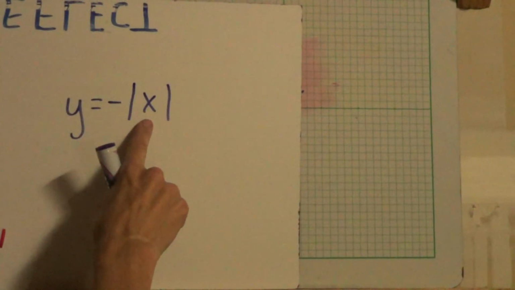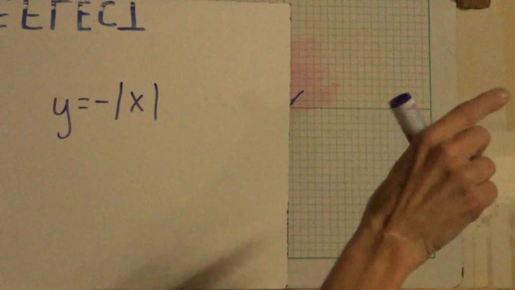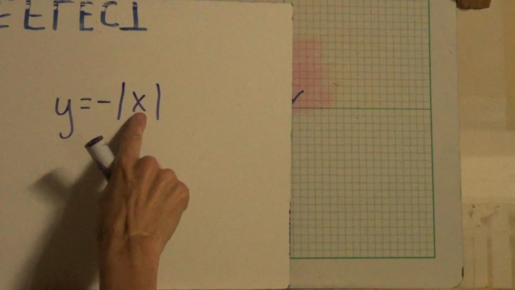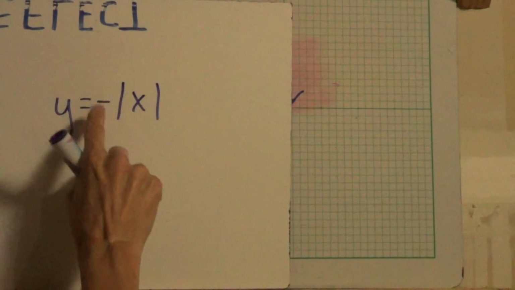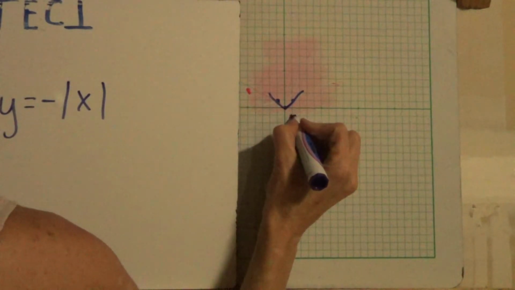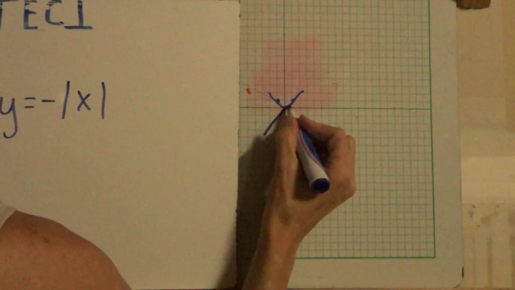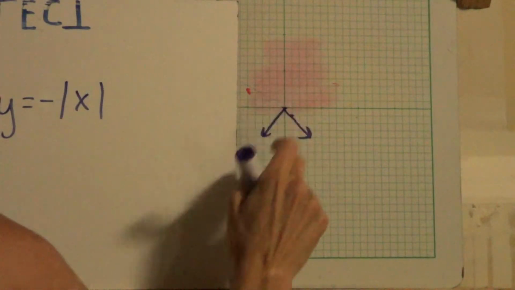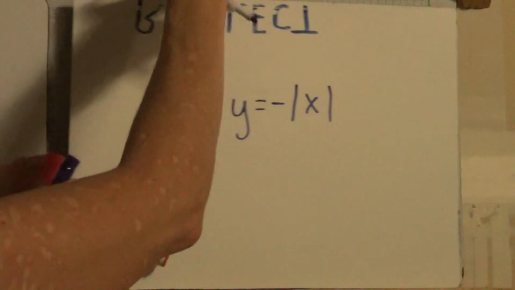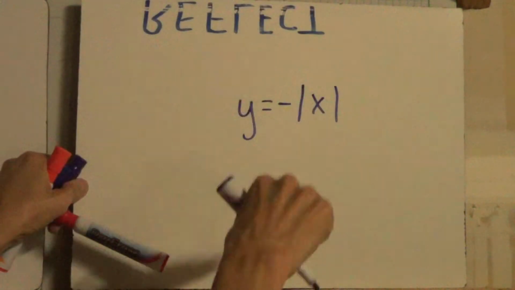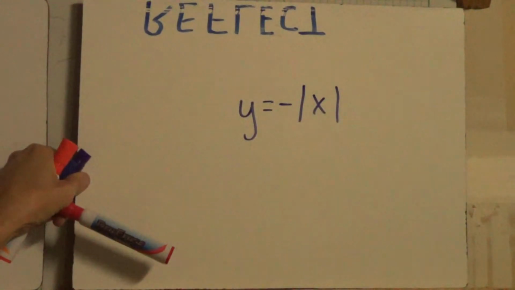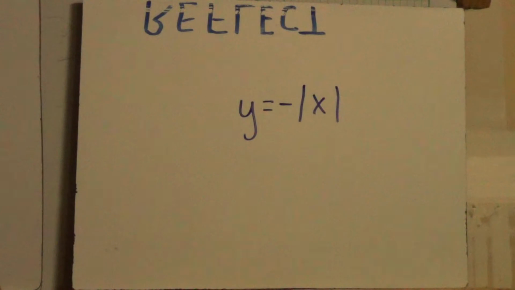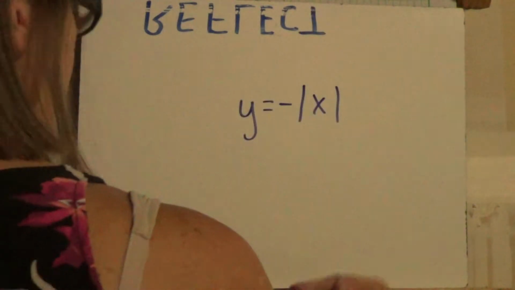Absolute value of 0 is 0, 0. That doesn't move. We haven't shifted left or right. But when we plug in 1, absolute value of 1 is 1 times a negative. So it comes down like this. It flips it, it reflects it over the x-axis. That's why I wrote reflect like that. It goes upside down on the graph. Anytime we do the negative, it will do a flip upside down.